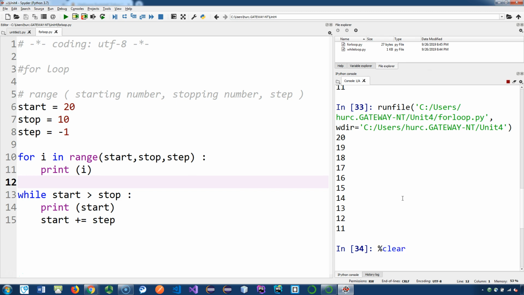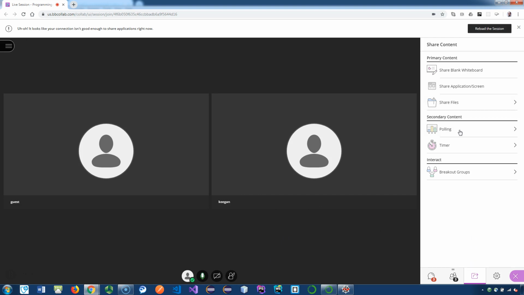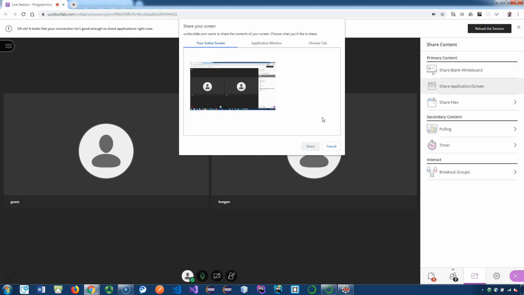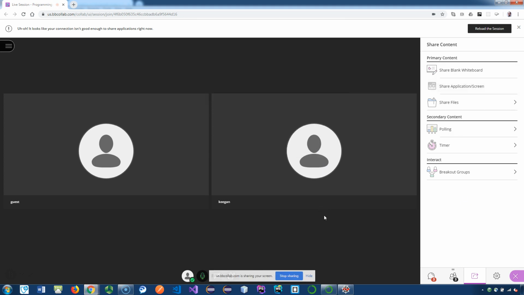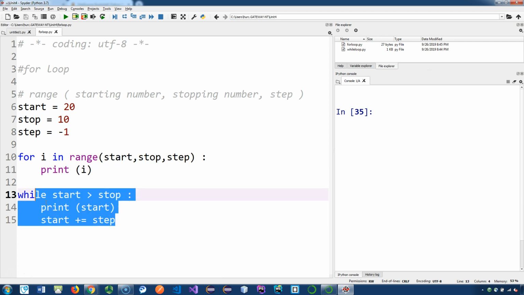So what do you think is going to happen if I run this as is right now? What should I get? Am I going to get two sets of numbers, or just one, or none? What do you think? I think one, because nothing breaks the for loop. Except, does the for loop end when it's done? Yeah, my expectation is that you see the one set of numbers from 20 to 11, but you're going to see it only one time, right? So in other words, this will run, but this will not run. Why?